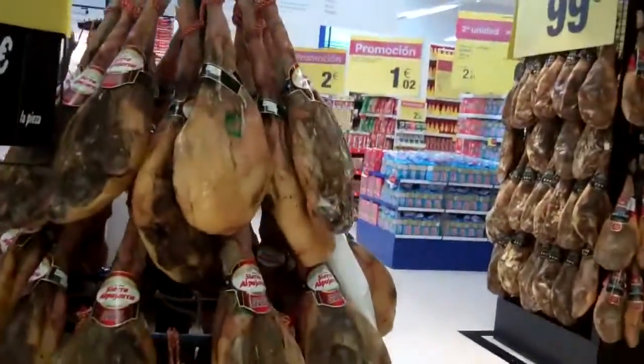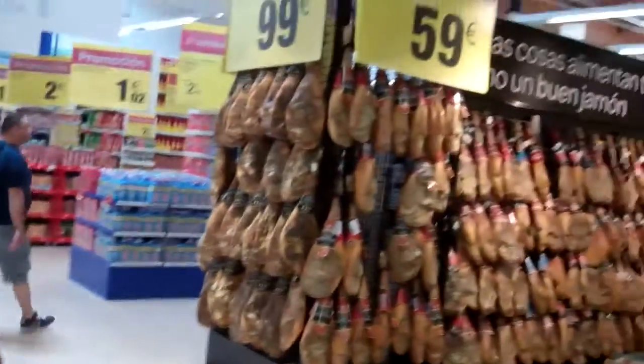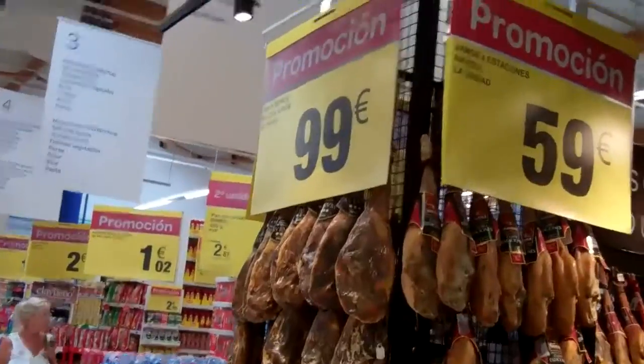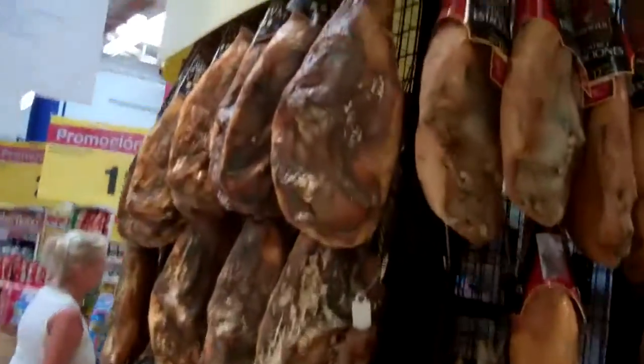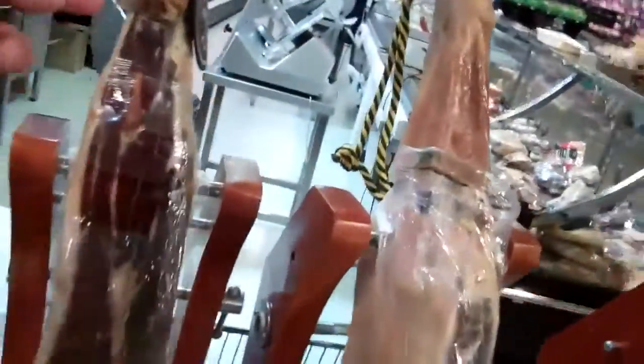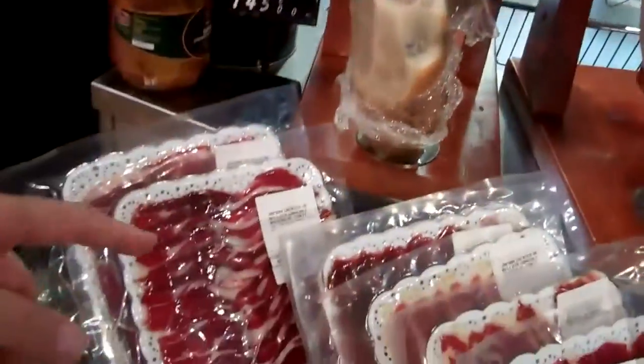It's 30 euros for a big leg of lamb, and they have 60 or 100 euros for these big sliced pieces of lamb. Kind of take a look at it — this is like aged lamb meat and you can really smell it here. It's strong. It seems like five years old. And then here you can see where they scrape off some of the lamb meat.